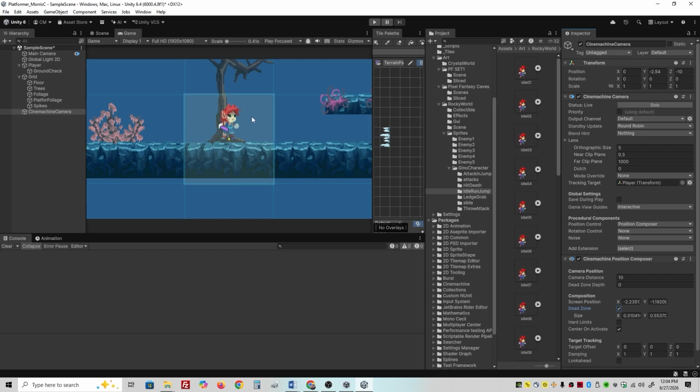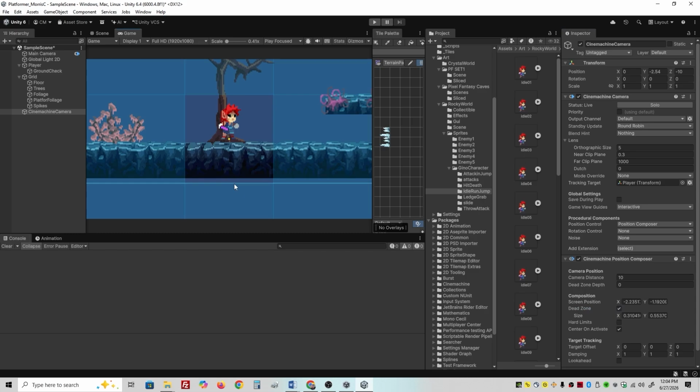As long as the player stays inside this square, the camera's not going to move. But once he jumps and starts reaching into this blue square, or moves to the right or left into these squares, then the camera's going to move and adjust its position slightly to track the player. So we're going to leave that on.